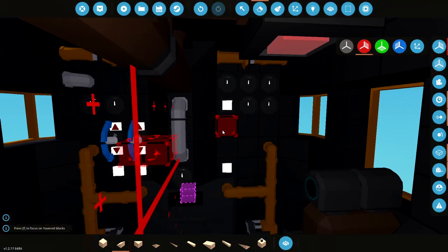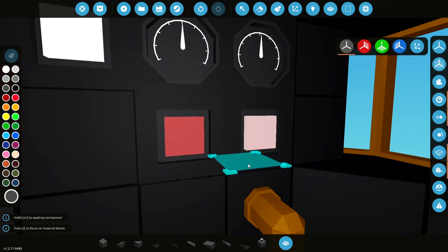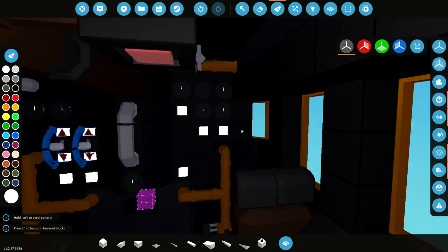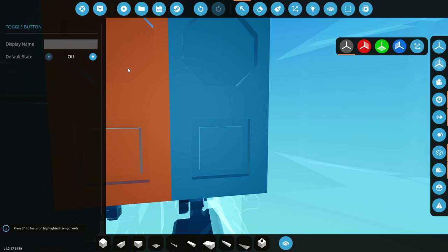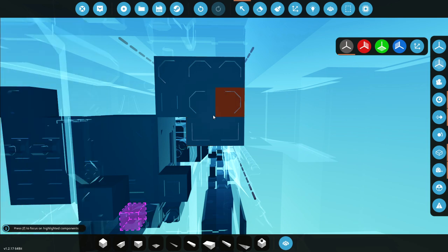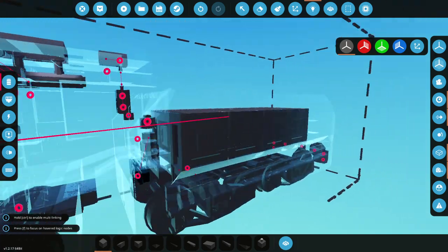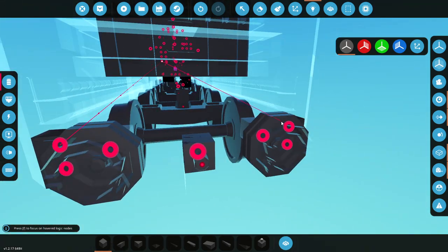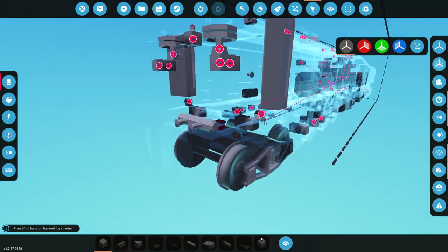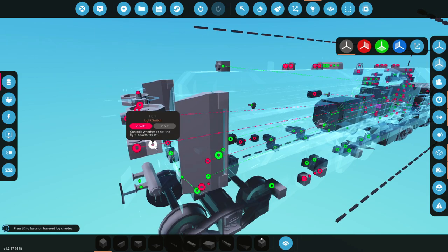Now what we need to do is put some buttons inside and figure out how we want this to work. The buttons are going to go in right here. We're also going to paint this bit white. This is going to be marker lights on the front. Actually, we don't even need buttons. The way I'm thinking we do this is we attach the reverse to the lights on the back - that one's going to be white. And then the front ones are going to be red. The bottom one's red, and we want it the other way around for the back ones.